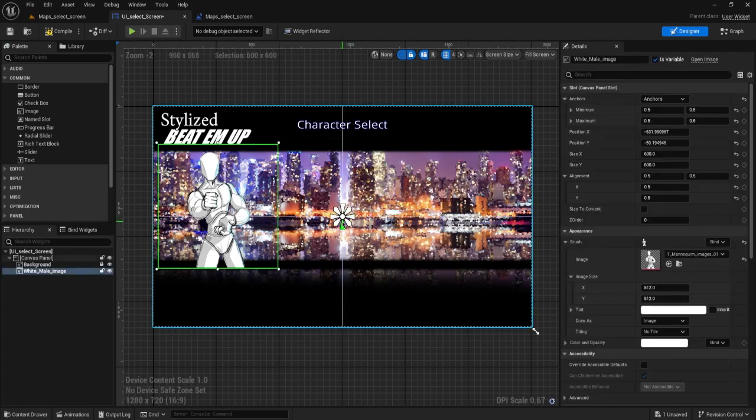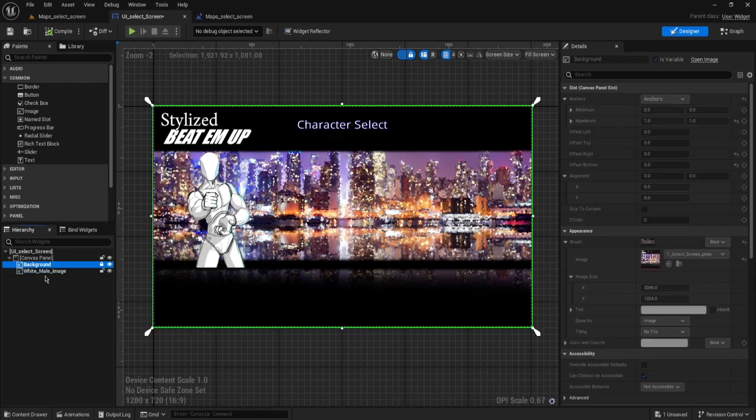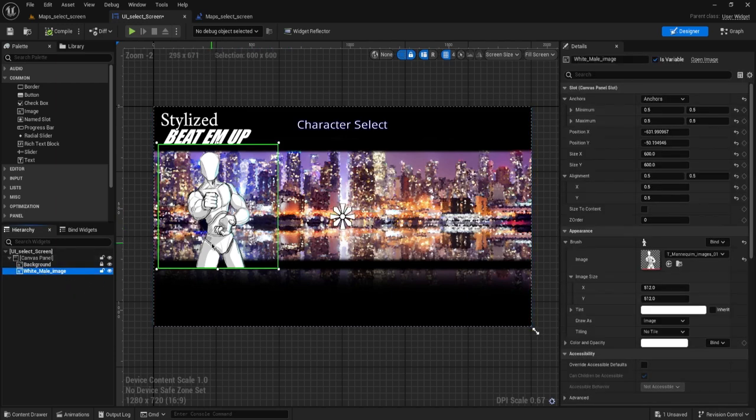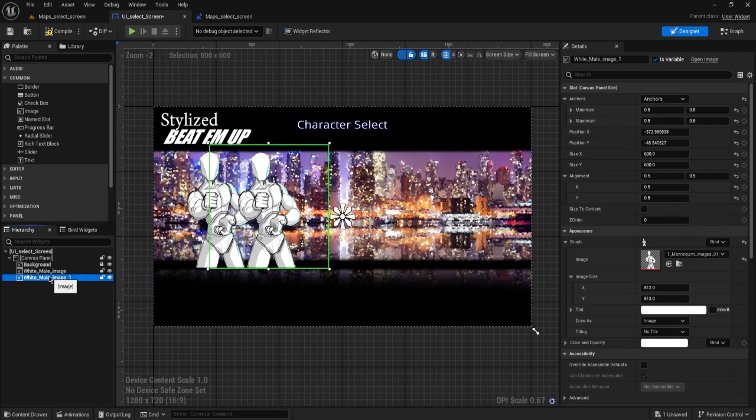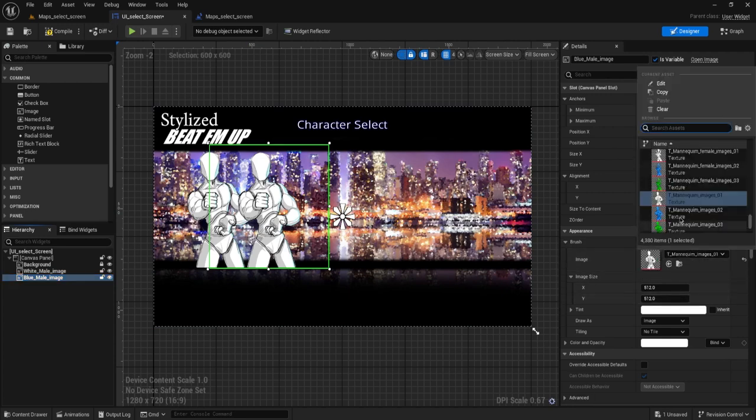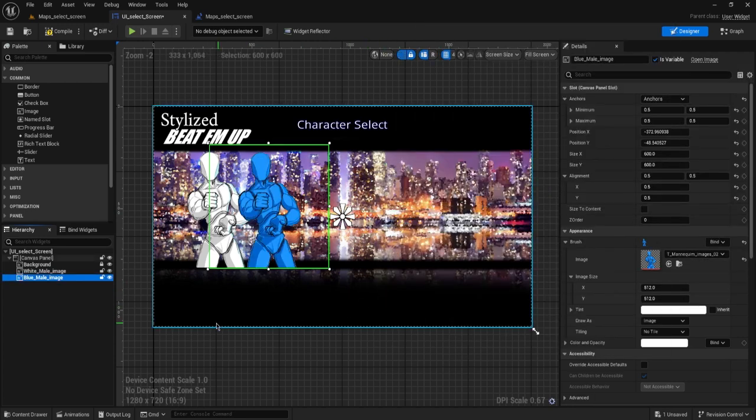I'll leave this anchor right here, and I'll put some more characters. So I'll copy this with Ctrl C, Ctrl V. I'll change the name, F2, blue male image or IMG, and I'll set this to this one.